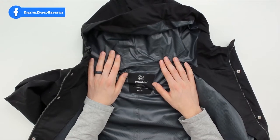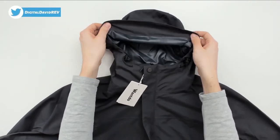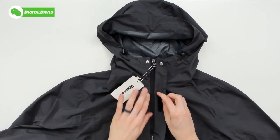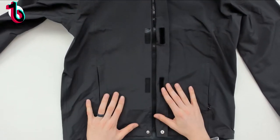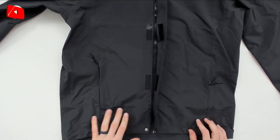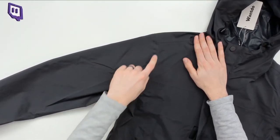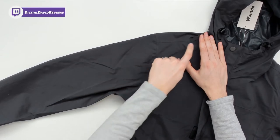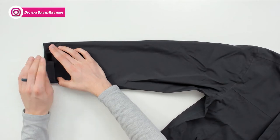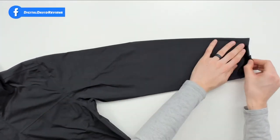Now let's look at the gray jacket. At the top you can see a fully adjustable hood on both sides. Then we have a button revealing the zipper, with velcro running all the way down the center of the jacket, and two zipped pockets for your hands — one on each side. We can look at the sleeves and see where the shoulder and arm seam meets, and at the bottom we have adjustable cuffs with velcro. The other side is identical with the same adjustable cuffs.